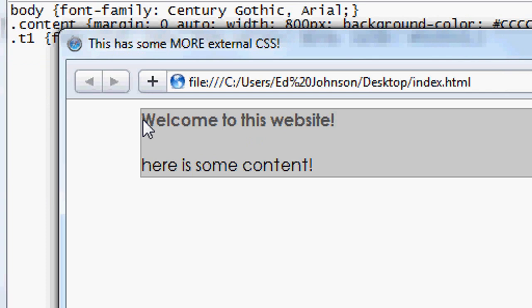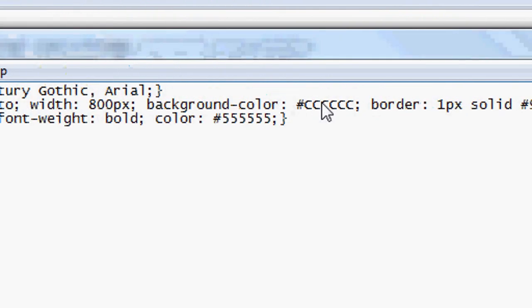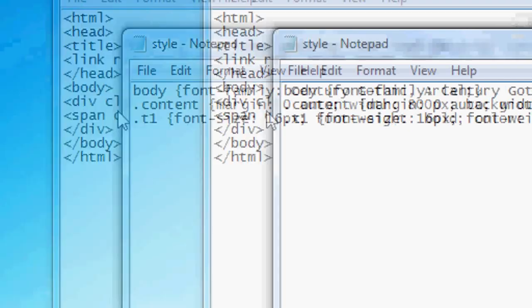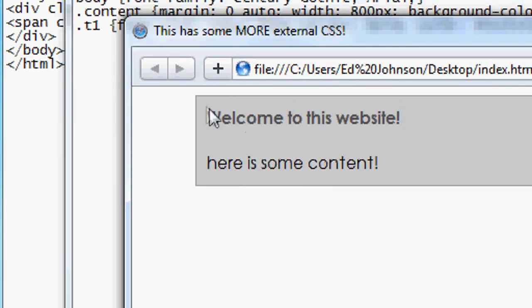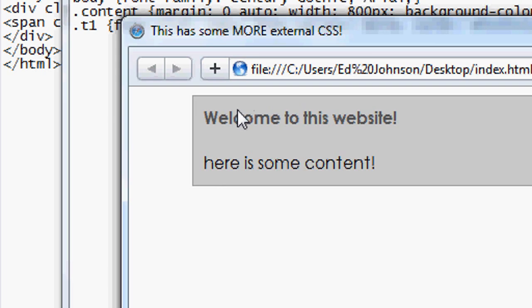Now obviously we can add some padding around here. So to do this, we're going to go to the content tag, and at the end of it, put in padding, and this will be padding around the whole thing, so 10 pixels of padding. Press file, save, go back here, press refresh or F5, and as you can see, there's 10 pixels of padding around the whole thing now, which is nice. There's more of a gap, more spacing, which makes it nicer.